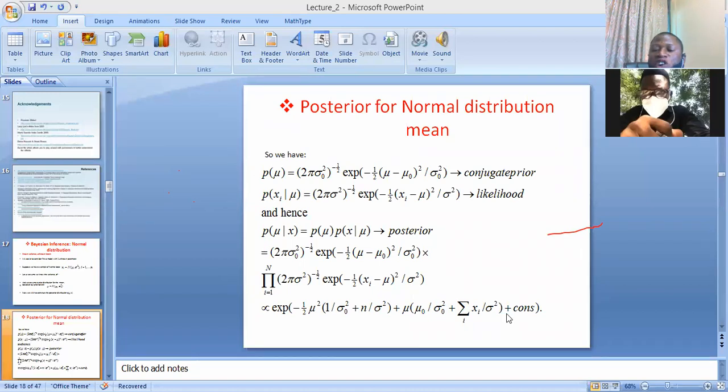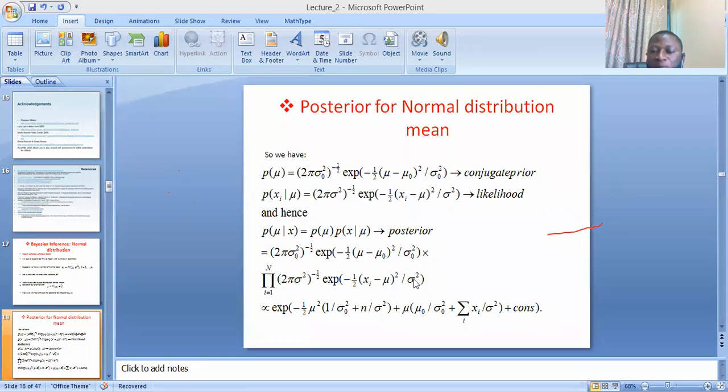So what is left is algebra. So if you multiply these two, what that simply means is that, remember, this is a likelihood function over different x values. That is why we have the product here, because you are going to have x1 times x2 times x3 times x4 in that order. So you get the likelihood function. You have done this under estimation. I shouldn't be worrying myself explaining this to you again. So finding the likelihood function, you know what you are going to get here. Then what you have to do is to expand the brackets here.